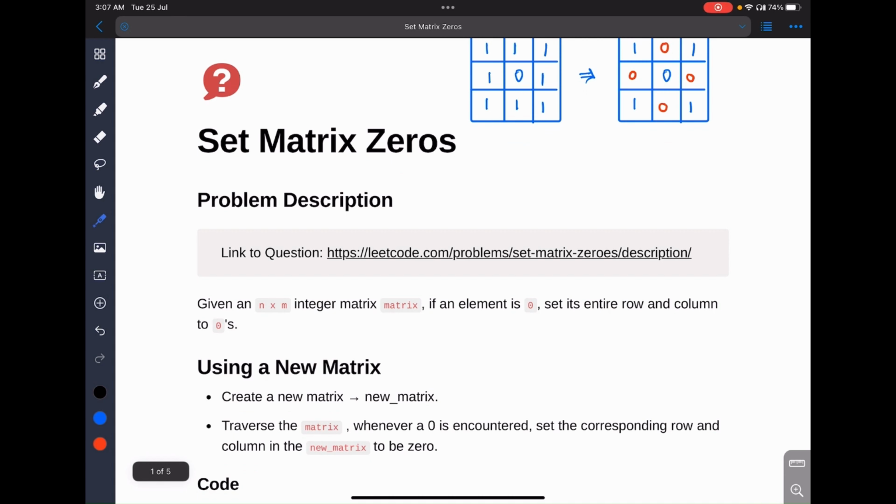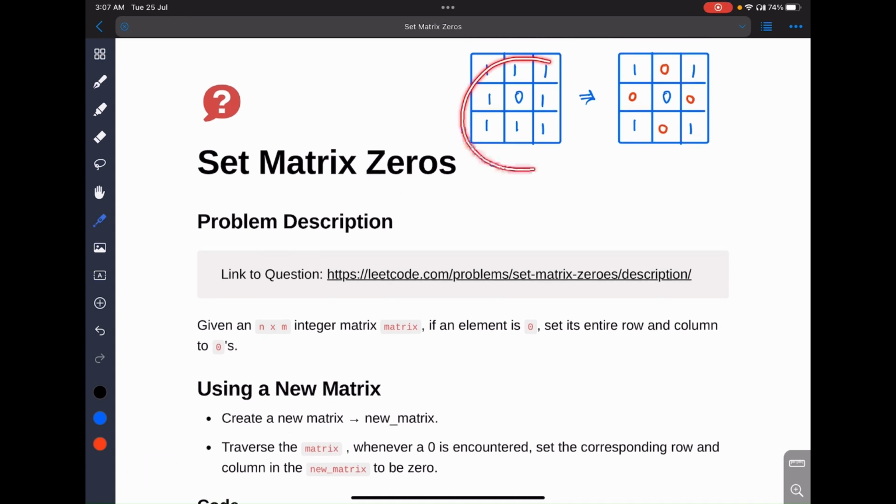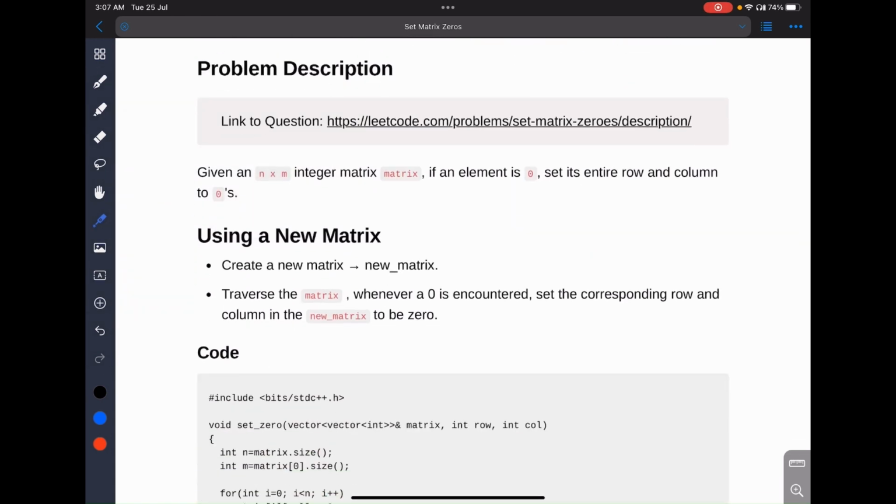So basically, of course, I cannot change the original matrix, because let's say if I go to the zero, I'll make this zero, I'll make this zero. So when I go here again, this will be seen as zero. Then it will again do the same. So of course, you'll need a new matrix here. So this shows you'll need some extra space here. That's also one thing.